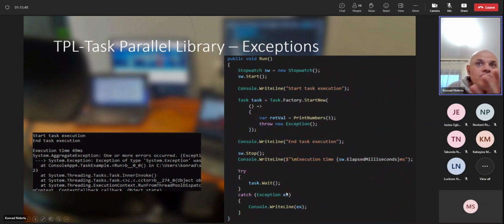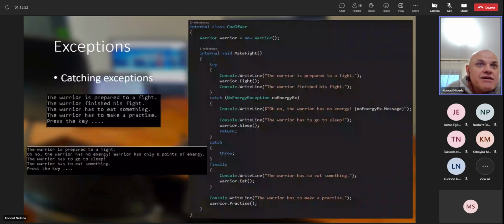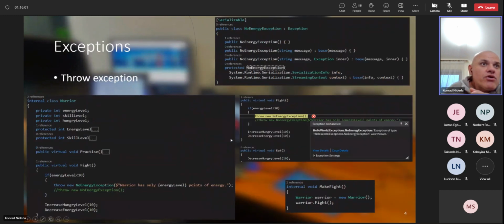But of course, you can create your own exception, like in the example with our warrior. You remember that our warrior has a defined NoEnergyException. The exception can be thrown during the fight if the energy level is below the accepted threshold.